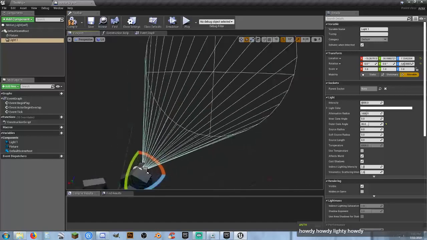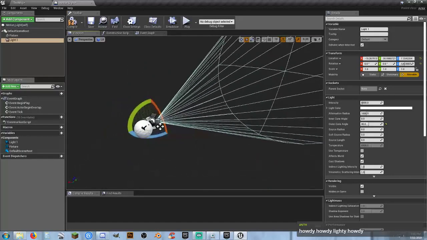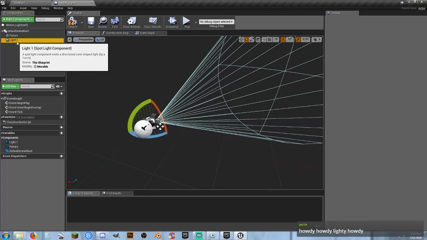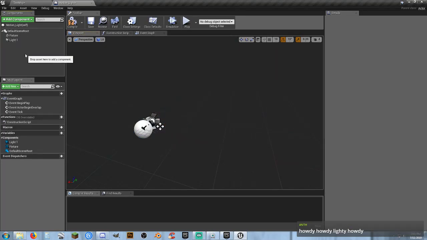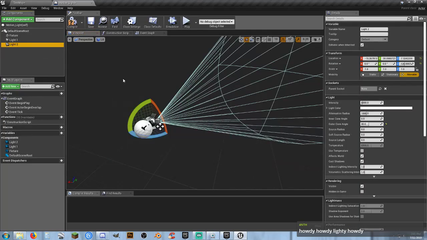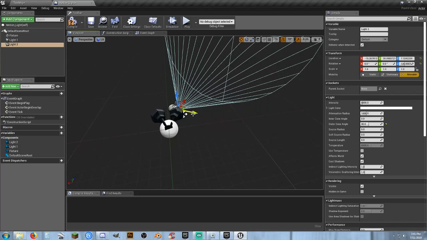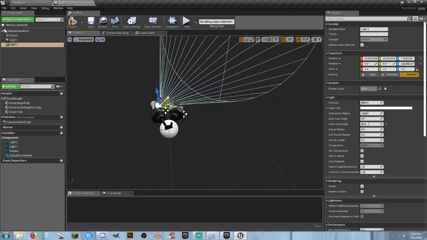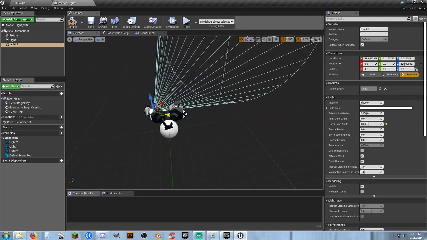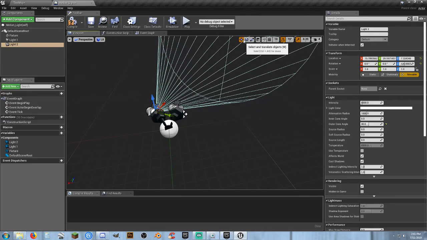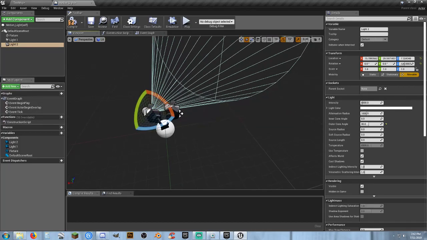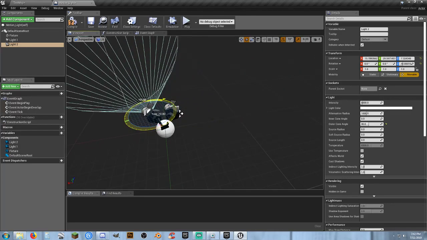So we got light 1. And let's go ahead and grab this, Control C and Control V, and it automatically renamed itself to light 2, which is much awesomeness. And again, rotate it. Since we copied it, it kept the same cone angle.